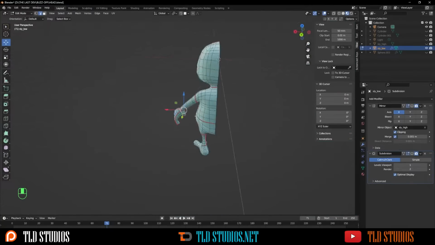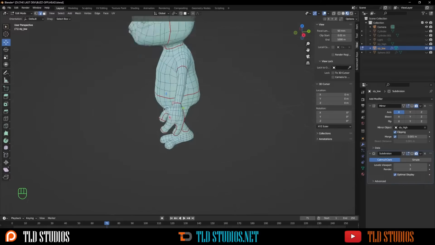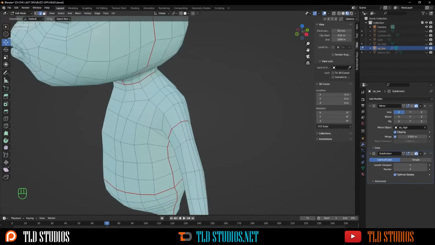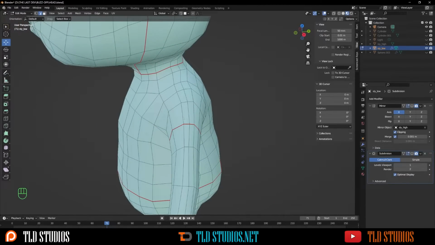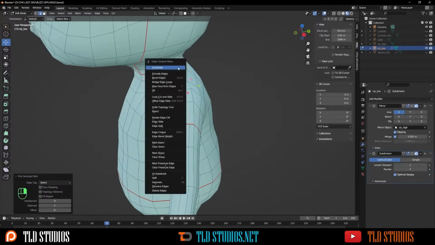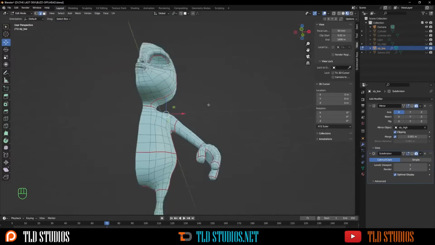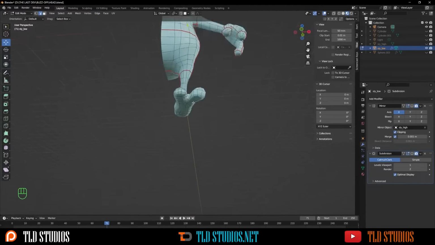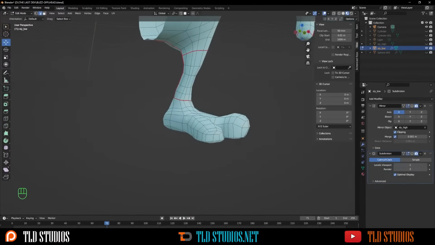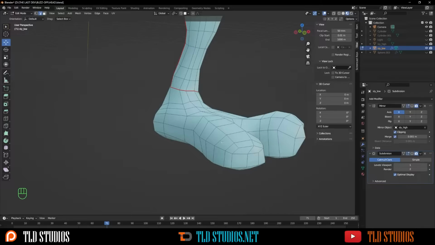Good thing we only have three fingers, not too bad. One more from the shoulder to the neck. And now we're at a good place. Let's just do the feet real quick.